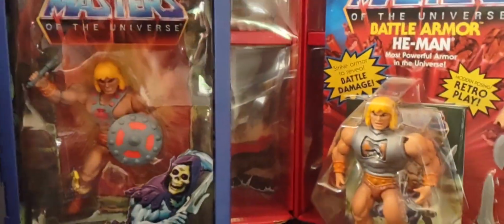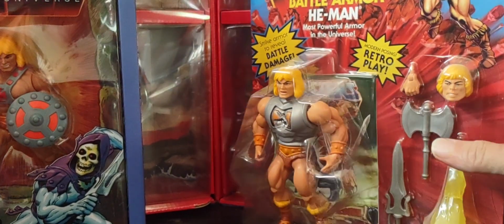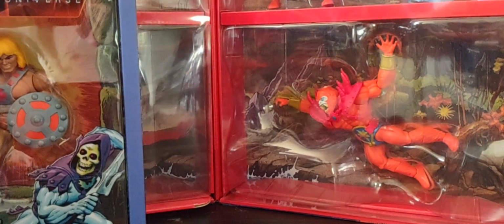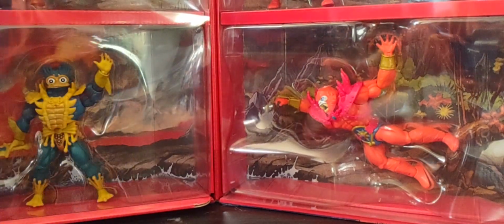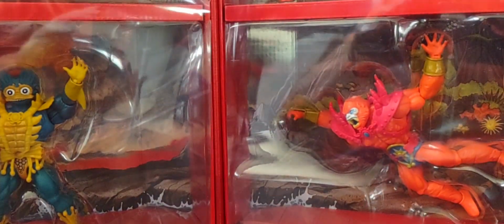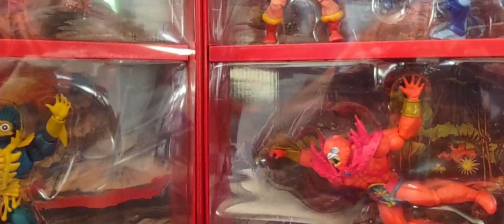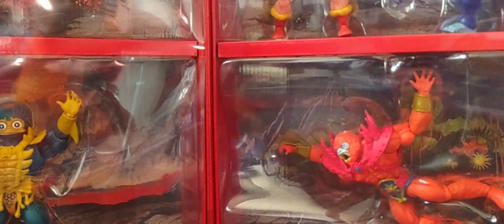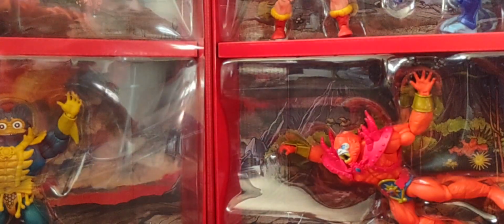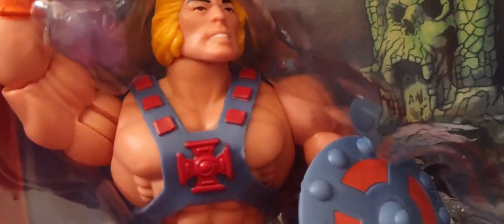All right. So no particular order, guys. Let's get the big guy out of the way first. Let's get the Lords of Power He-Man right here. There you go. We're going to take a look. And we'll look at the other figures too, but for the most part, it's supposed to be only He-Man right here. If you give me 1 second, guys, if I can pull this guy out. This nice little cover right here you can take out if you wish. Get a much nicer, close look at the figure of He-Man right there.